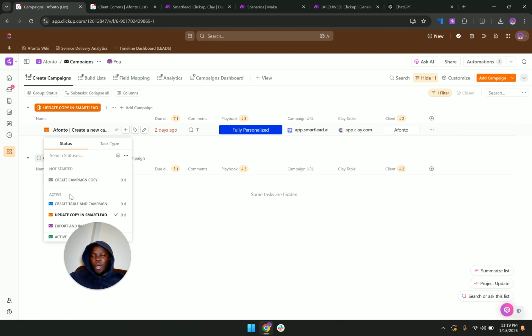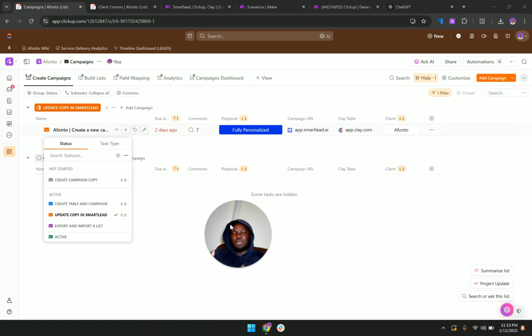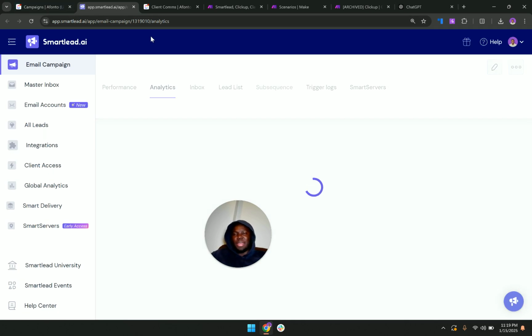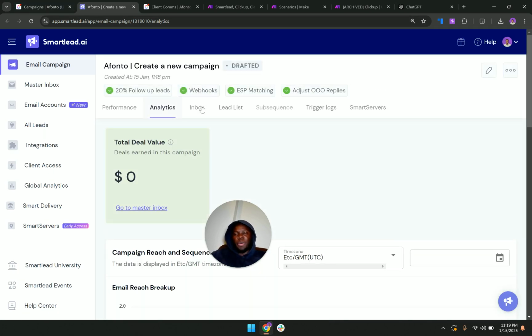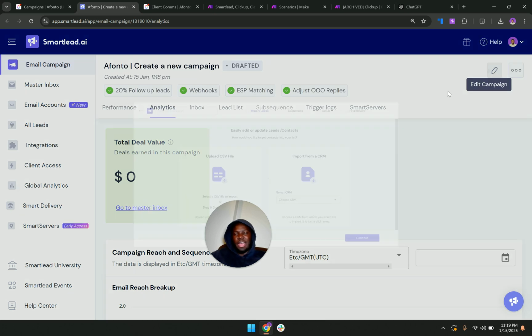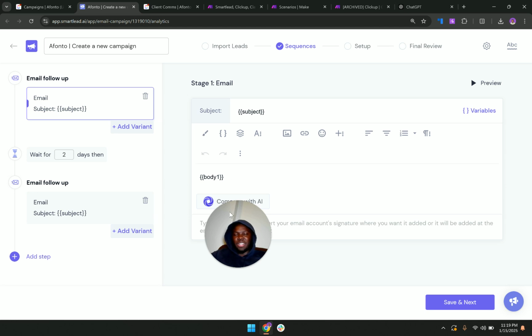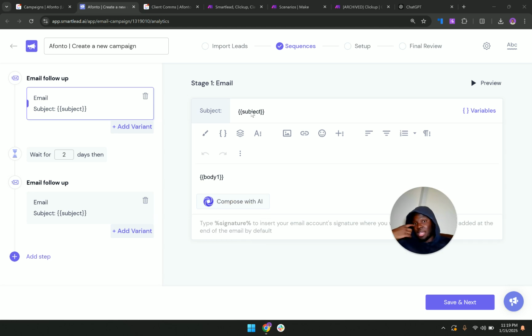When we look at the campaigns, I lacked a lot of the human element. I was trying to automate everything, but as you can see, I've actually brought back that human element. When we created the campaign, it basically did the things that we don't need humans for. We don't need humans to log into Clay to create the Clay table. We just don't need that. It doesn't make any sense. Why would we spend manual human time doing that when we could just have an automation do it for us, right?